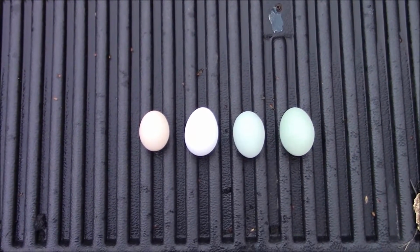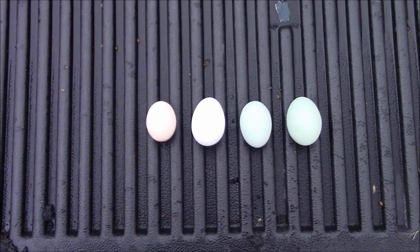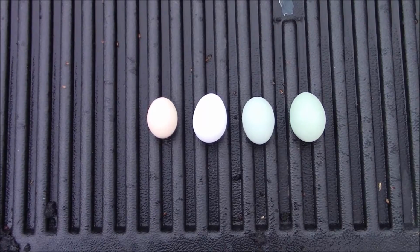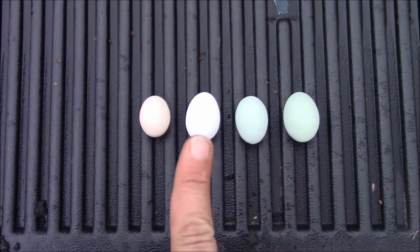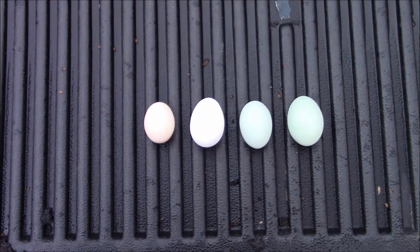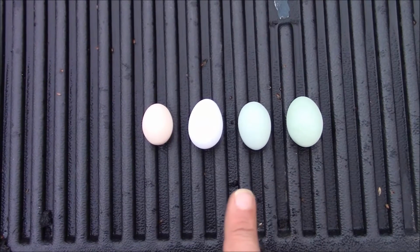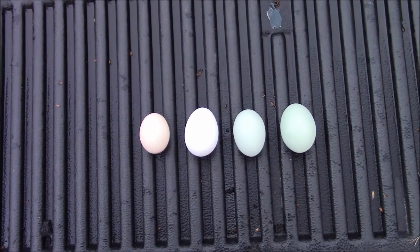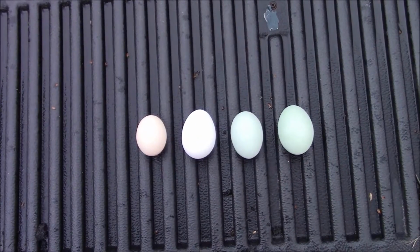Well, the 2 on the right, they're light blue, even a light greenish maybe. The one on the very left is from hen number 2. This one, I believe, is from the Swedish Flower Hen, and it is pretty much white. And then these 2, I just found those. Well, yeah, they're in their nesting box. It's working, they're laying their eggs in it. But yeah, cool, very cool.